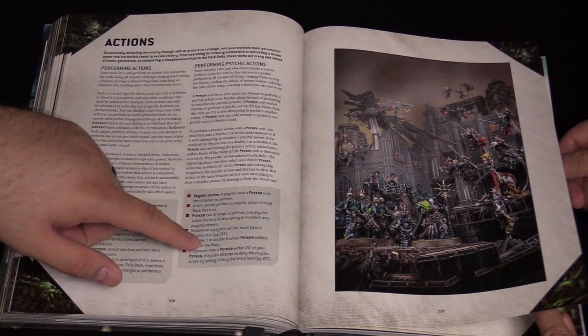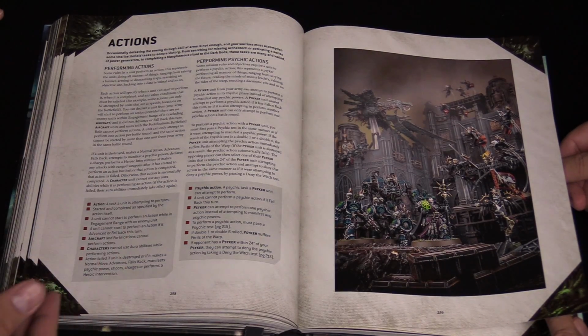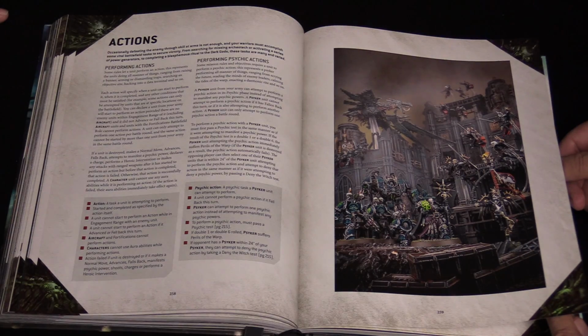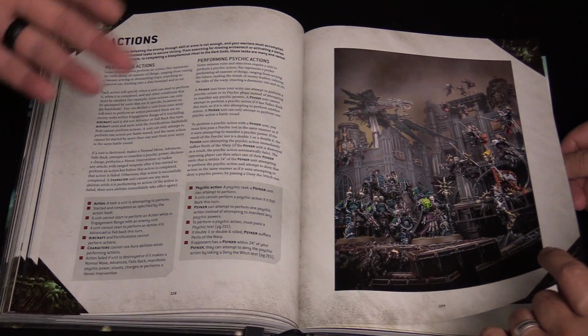There's also psychic actions. They essentially function a lot like a psychic power, in the sense that if you're trying to do those psychic actions as part of a secondary psychic objective, they'll have a warp charge value, and your opponents can try to deny them. So it's a way for counterplay for psychic powers.